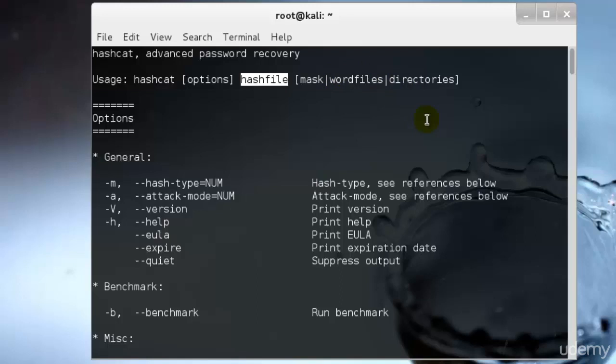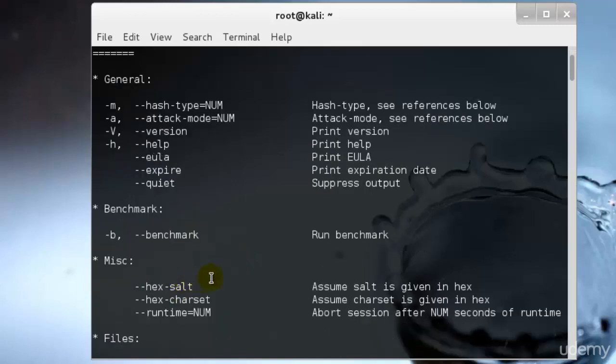Some of the most important of all are the hash type, that is this one, and the attack method, that's -a. In general we will need to use both of these options in most password cracking attempts with Hashcat, but there are more extensive options as well. If we scan a bit further down this Hashcat help screen, we can see there are more options.